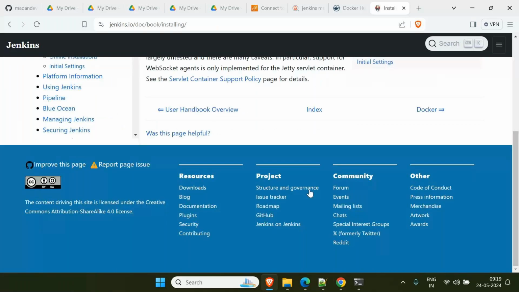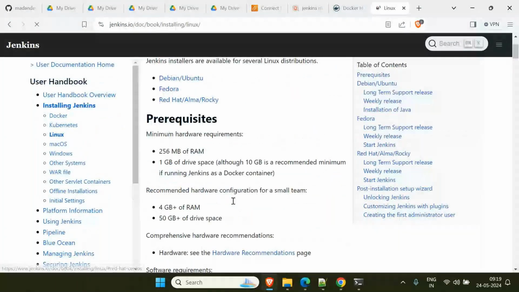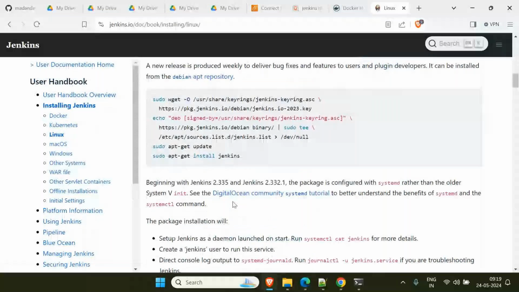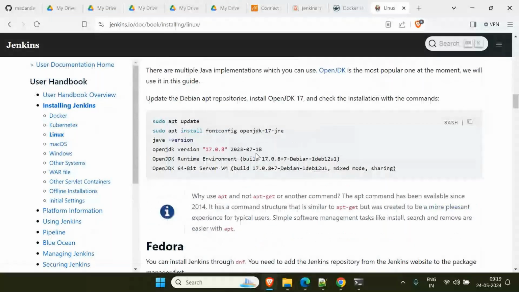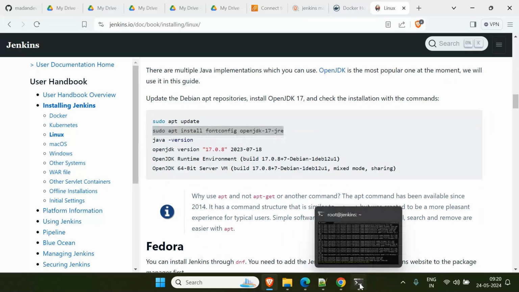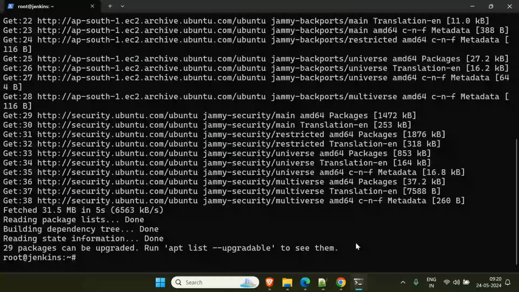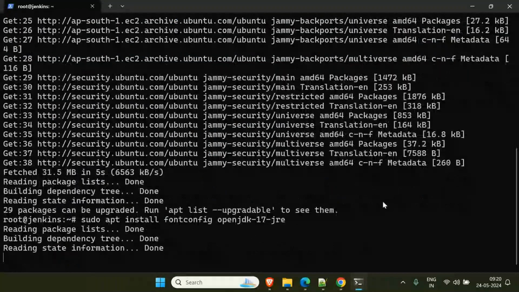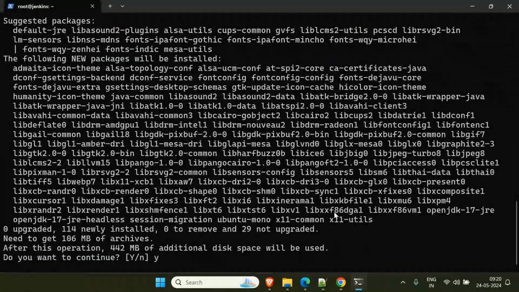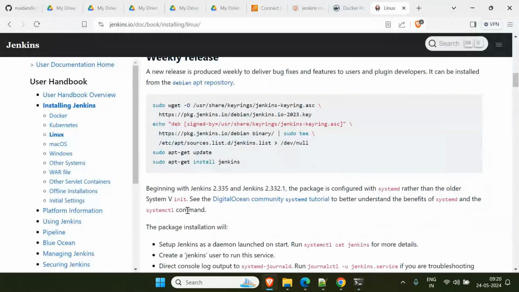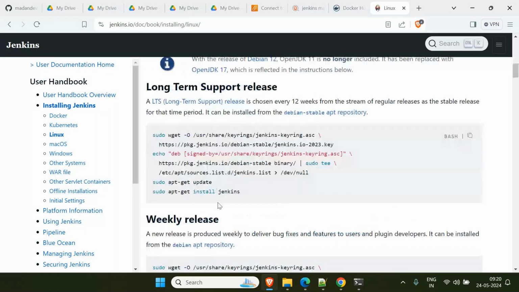Click on Linux on the left side. First install Java. And take the long-term support release. This one, long-term support, you take.